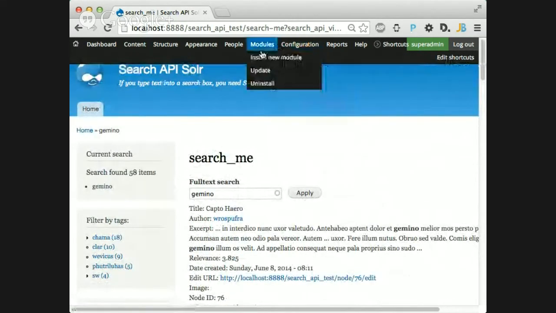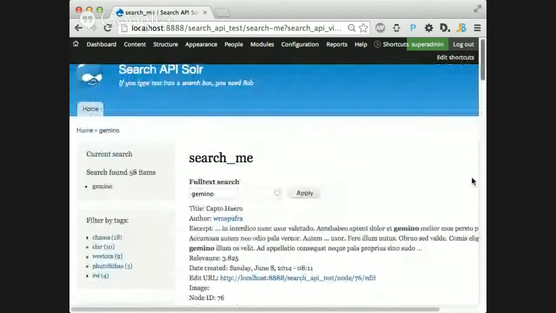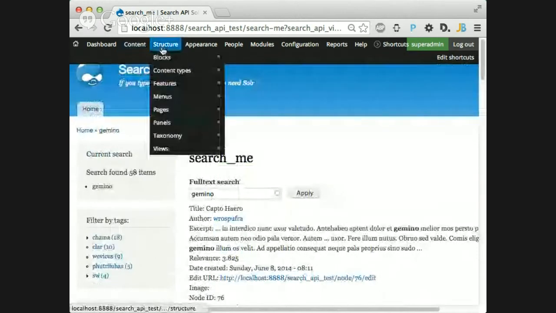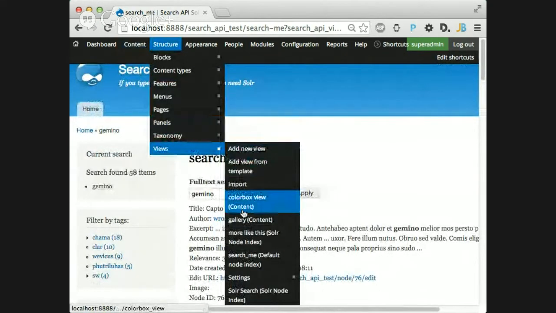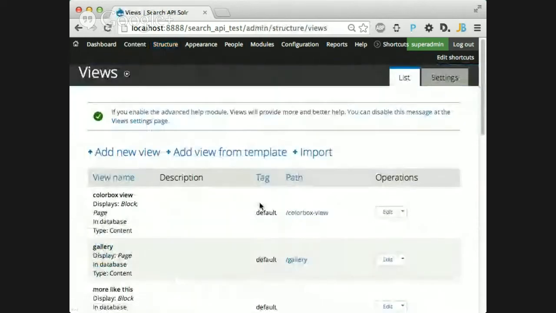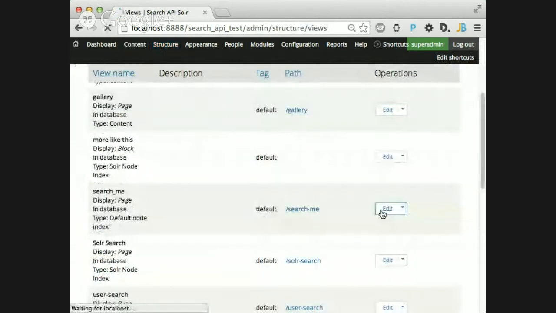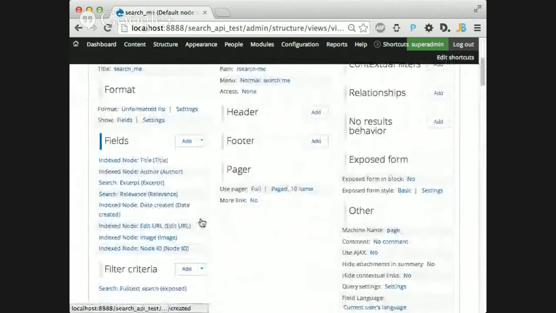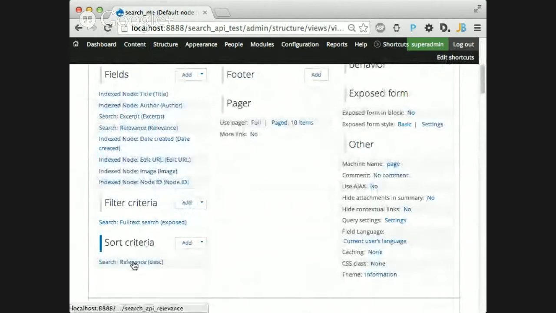Lee, are you sorting your search based on relevance? I'm not entirely sure that is. Let's go and have a look. It seems to me that the Gemino name should be, oh, it's off the end. These tiny screens really are a pain. Let's just search me. I don't think I have. So, sort by relevance descending. So maybe 2 or 3 of them turned up in the body, which is worth more than that. I'd have to play with it.